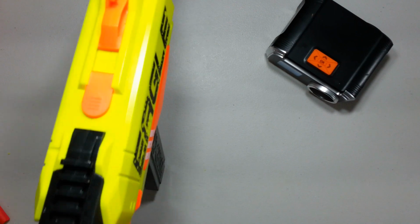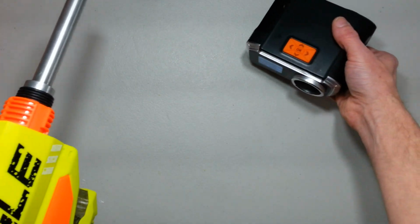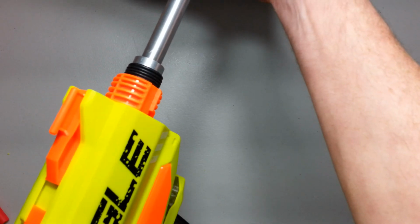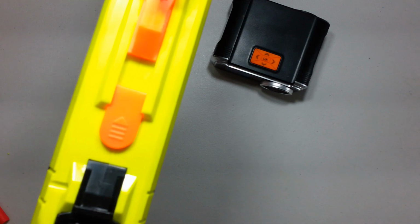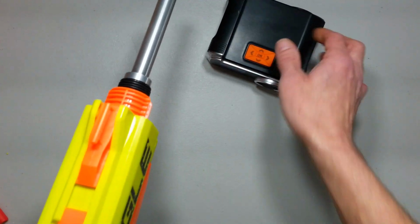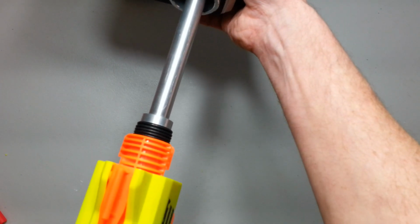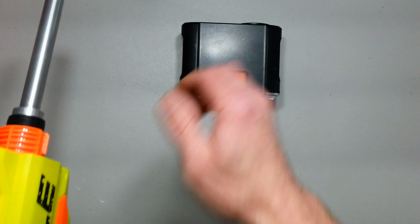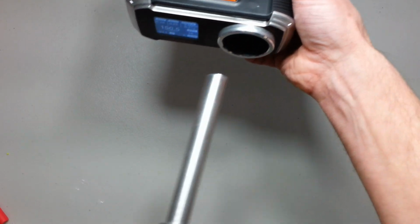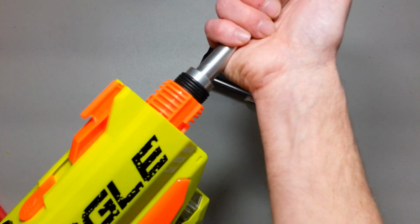123 on Max Dart. 127. Still good. 127 again. 120, was that Bamboo 1.0. 149 on Bamboo 2.0 and 150 on Bamboo 2.0 again, and now I'm empty.